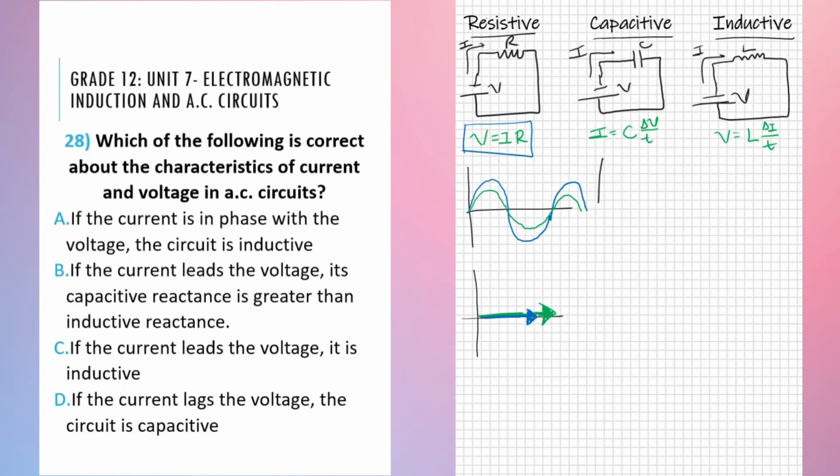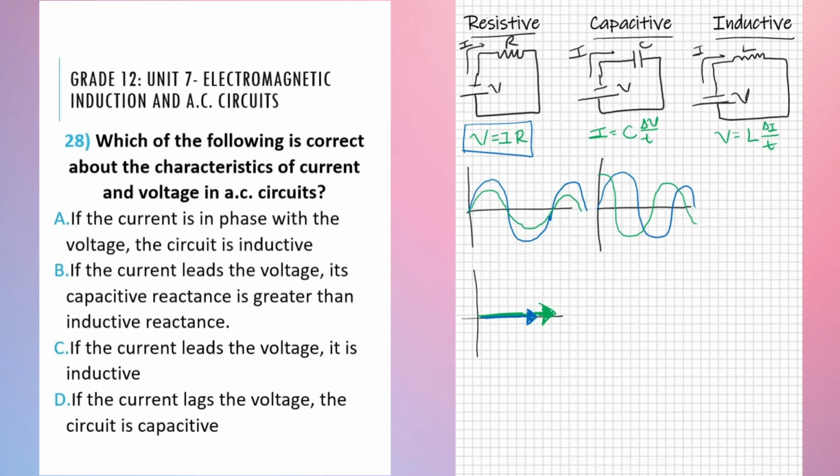So again, we have our diagram like so, and if our voltage is still in the blue, represented like this, well, if our voltage looks like this, our current leads our voltage. It leads it by exactly an angle of 90 degrees, or pi over 2. So you represent the current leading the voltage like so.